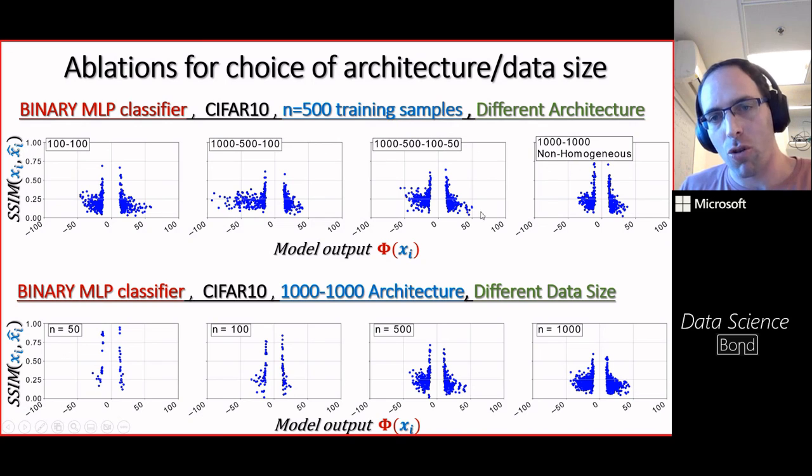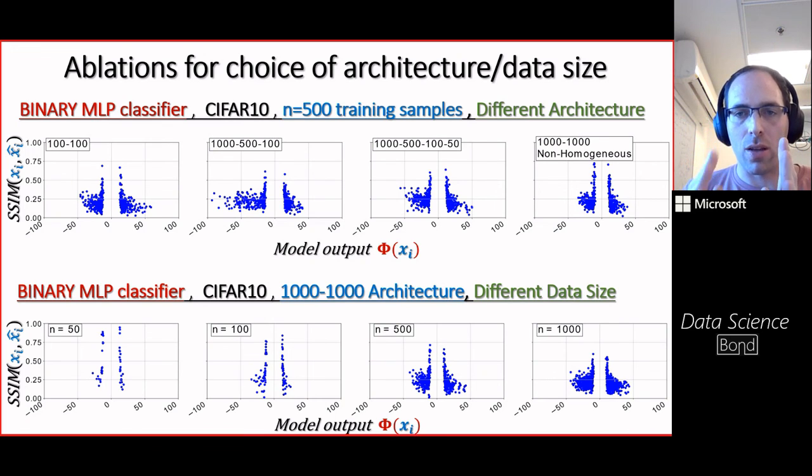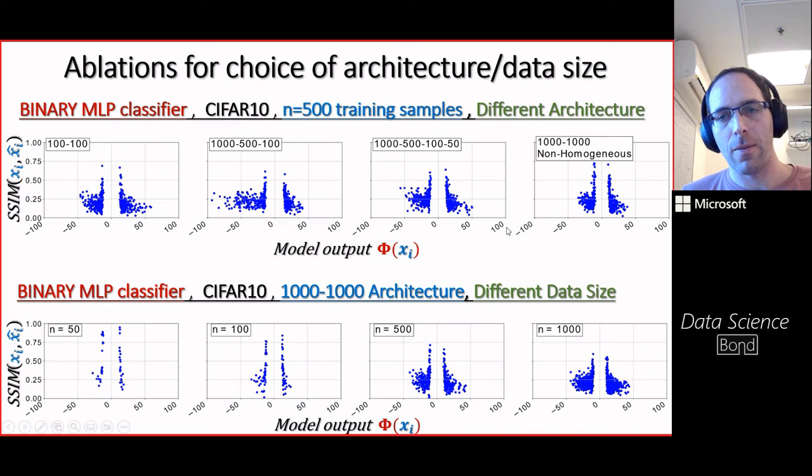But basically, what I showed here, after you train your model, you can just look at the confidence of the model on each sample, and the lowest confidence samples are the ones that are on the margin. So this is the x-axis. This is just the output of the model, which in binary classification is just the confidence. Okay.